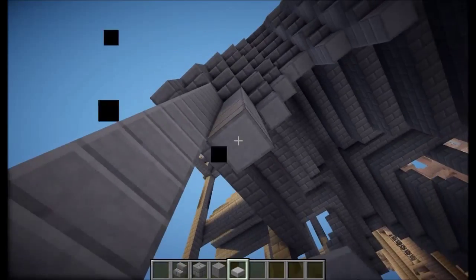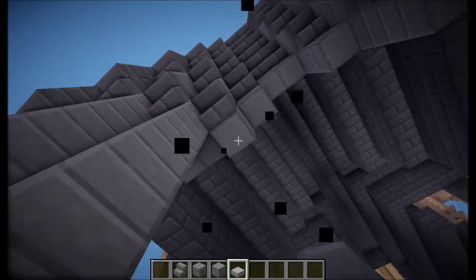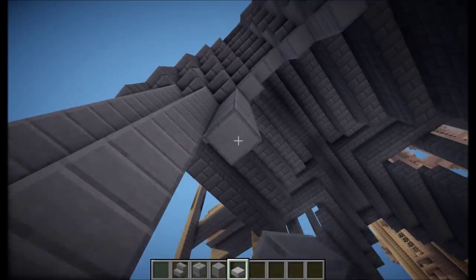Spawn some more in. I'm having a bit of a glitch here, you might be able to see. My blocks aren't spawning in when I'm trying to click them. I'm not sure why that is. I'm not on a server.